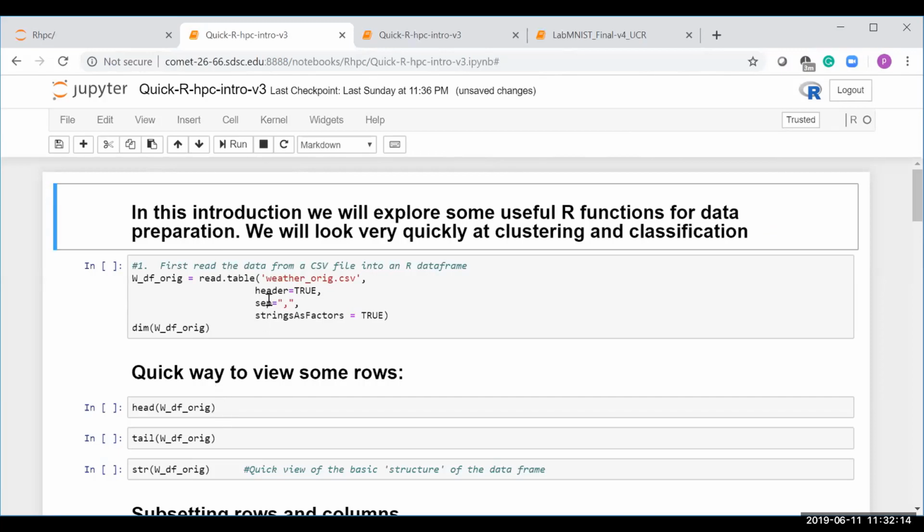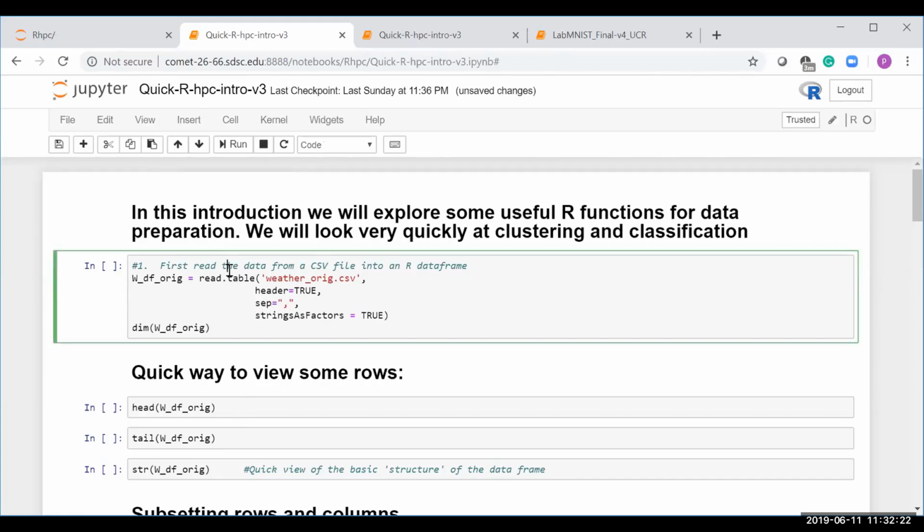I'm not going to go through everything here. Some of these are just basic R commands, and some are more to the point of this tutorial. The first part here, I'm just reading a table. R is nice because it has ways to read CSV files and typical text files, with parameters to read a header. You can tell it whether or not a string should be interpreted as a factor.